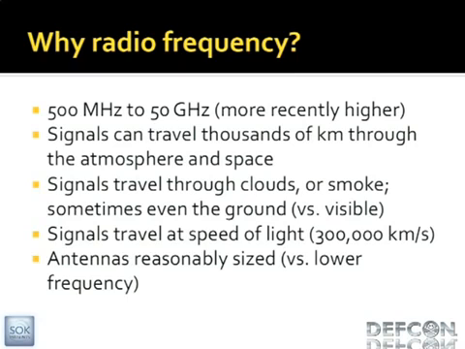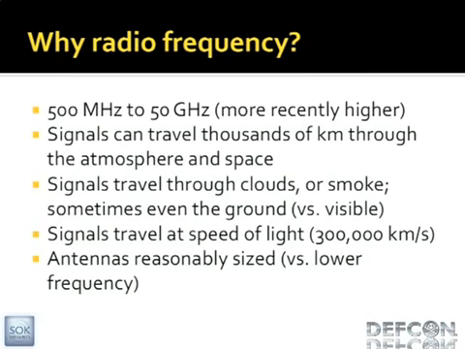And the other advantage is that the antennas are reasonably sized. We used to use systems that were lower frequency, hundreds of megahertz, tens of megahertz, and anyone that does amateur radio knows how big those antennas are. And if you want a directional antenna, it's going to be even bigger, because that dish is going to be 50 meters, 100 meters. That is enormous. So we can build stuff with, like, a can. This is at 2.4 gigahertz. This can is 3 inches in diameter, and it's a coffee can.